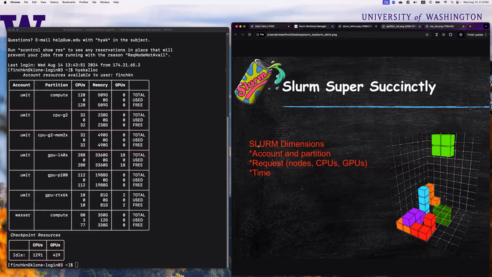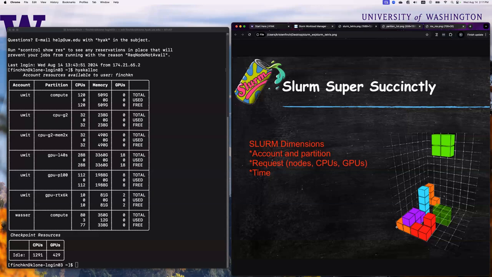So the dimensions that Slurm is working in are accounts, which you see here in this column on your Hyak alloc, and partitions, which you see in the partition column. So first of all, you're always going to be requesting a job under a certain account and from a certain partition. And I'll explain what a partition is in a little bit.